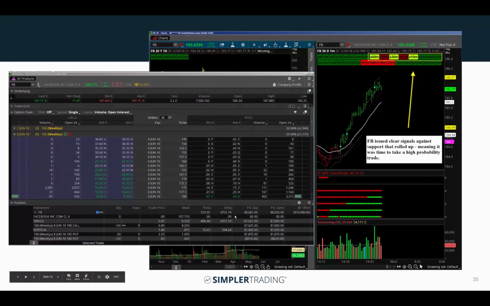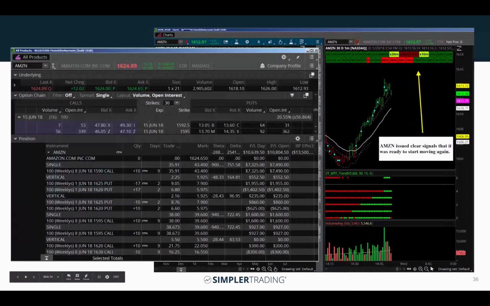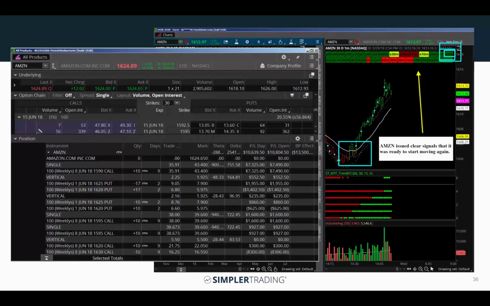Yeah, we'll talk about those horizontal lines here too. And then the other one that came up too was Amazon. So we've been watching Amazon, and same thing. We're sitting there, we're watching it build up on support, and then boom, we start to get the rolls. Okay, roll, baby, roll. Add our contracts, and it turned into a $10,000 trade.